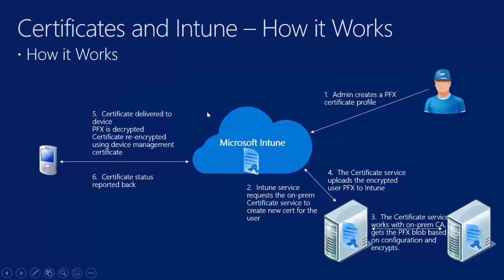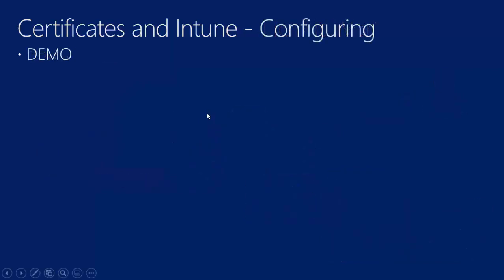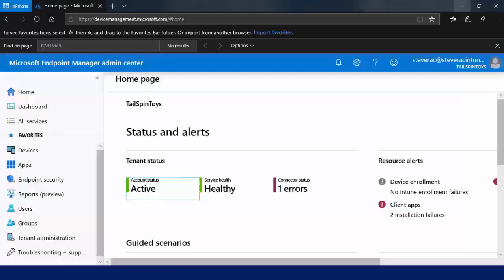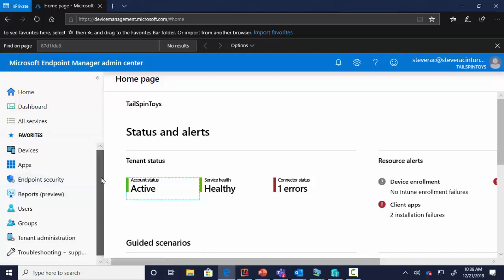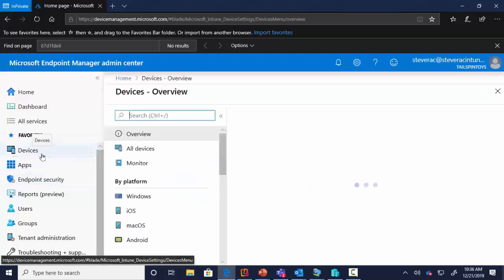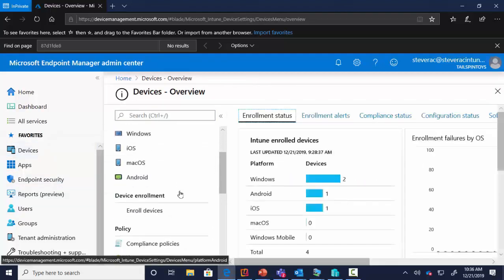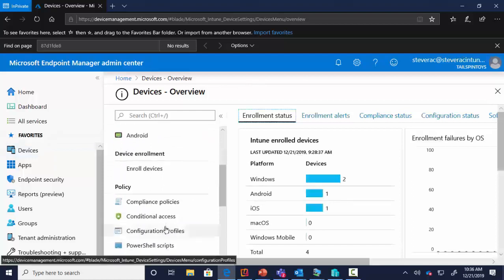Okay, so let's look at how we configure this. Oh, and before I get into the configuration for this, I do want to pop back into the Intune console and show you the trusted root cert that we set up. I mentioned on the Android side that it was still showing error, and that since you see the cert actually on the device, that probably hadn't caught up yet.